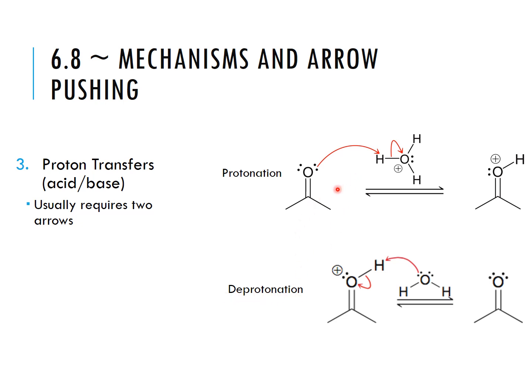And then our other one is deprotonation. So essentially it's the opposite of what we just did. We're going to remove this hydrogen. So here is our base that's going to remove our hydrogen. So we're forming a new bond from the lone pair to the hydrogen, and then we have to break the pre-existing bond. We're going with an arrow from the bond onto the oxygen to form that lone pair.